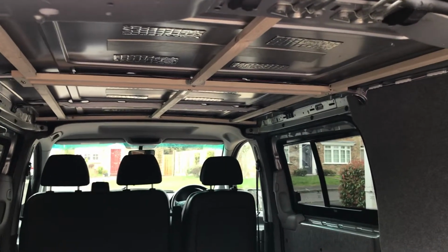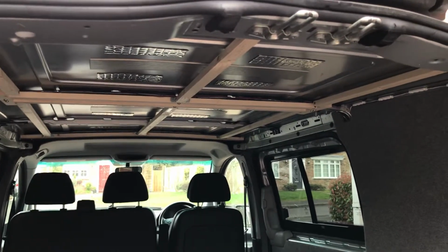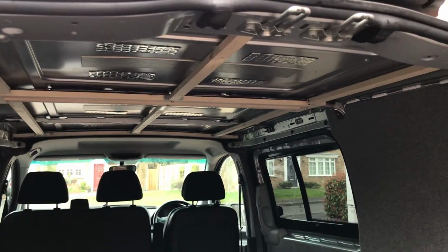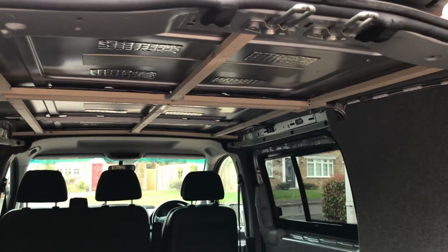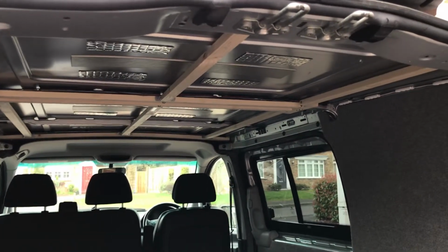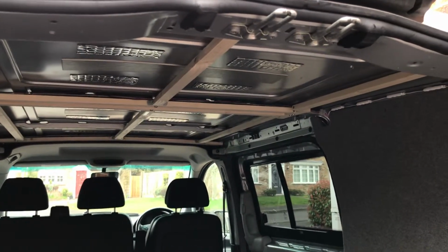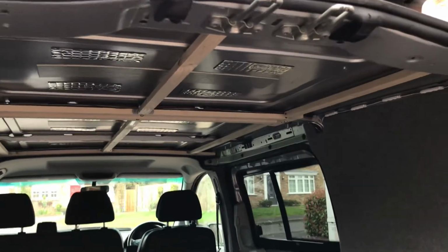Hi, I'm currently doing some work on my 2012 Mercedes Vito to convert a standard van into a camper. So at the moment I've built the frame for the ceiling to go in the van. There's not much on YouTube, so I thought I would share my experience with you.